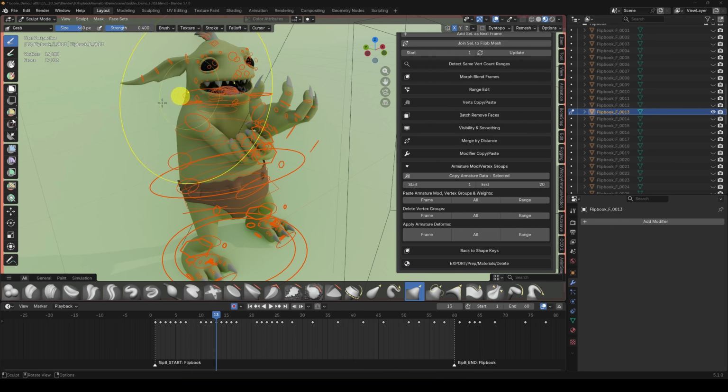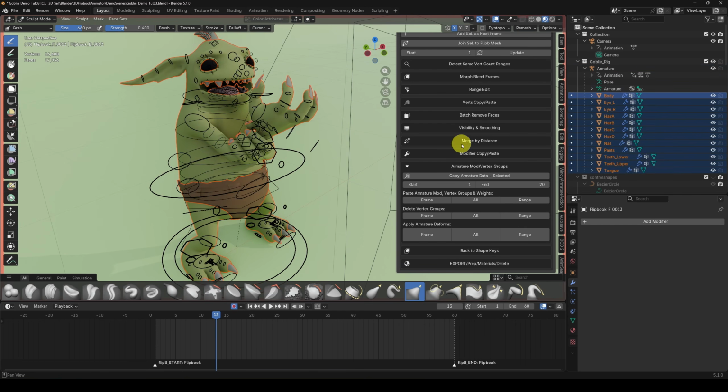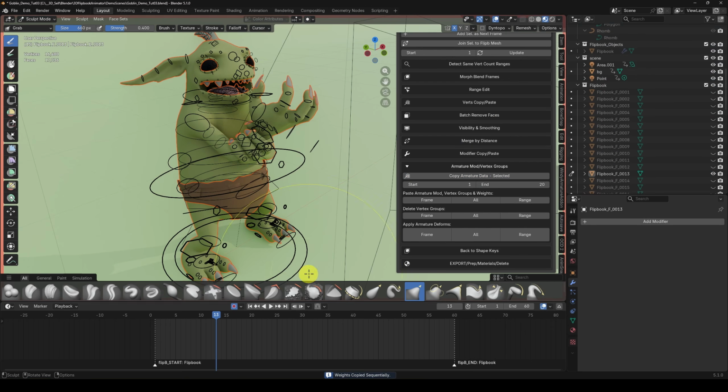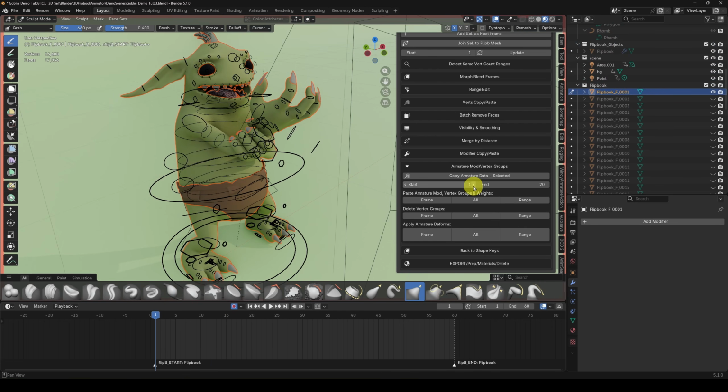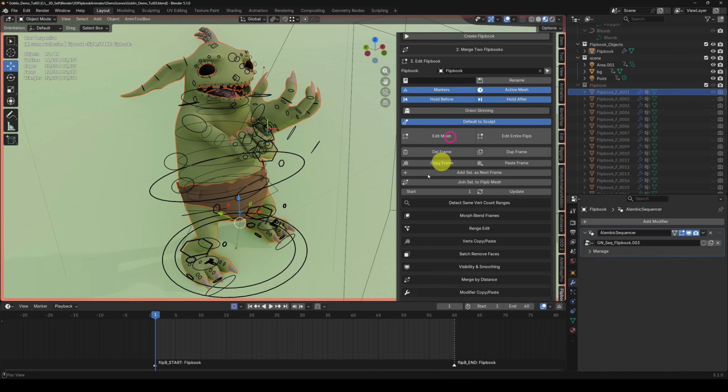And now this has been turned into a normal flipbook, I can also go and unhide these again, make sure that I'm not in pose mode, and copy this data again. And now I can also bring it back for the entire sequence. So if I then paste it for all, it'll just take a second. There we go. Okay, now let me just go out of edit mode.